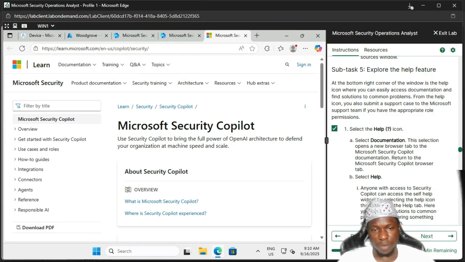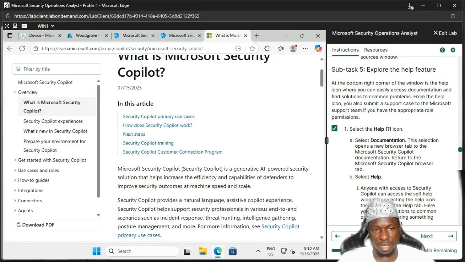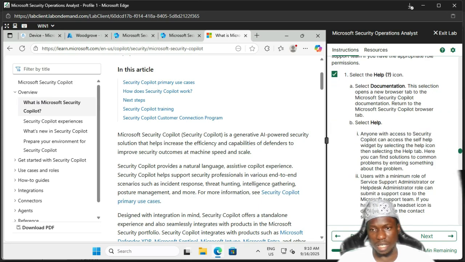So what is Microsoft Security Copilot? Let's see. Click on it, it will take you to the article. Microsoft Security Copilot is a generative AI-powered security solution that helps increase the efficiency and capabilities of defenders to improve security outcomes at machine speed and scale. So that's what it is.